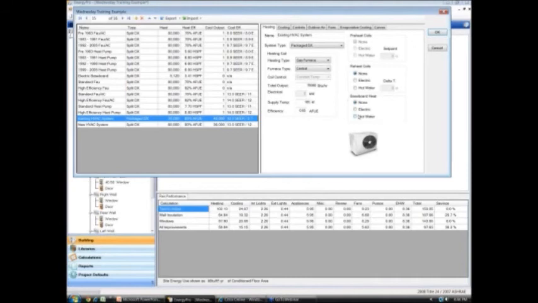You can see right here we've got this baseboard heat option. We don't get any credit in the calculations. There's a slight radiant benefit if we're doing electric radiant heat. But I can't quickly show you how to do that.